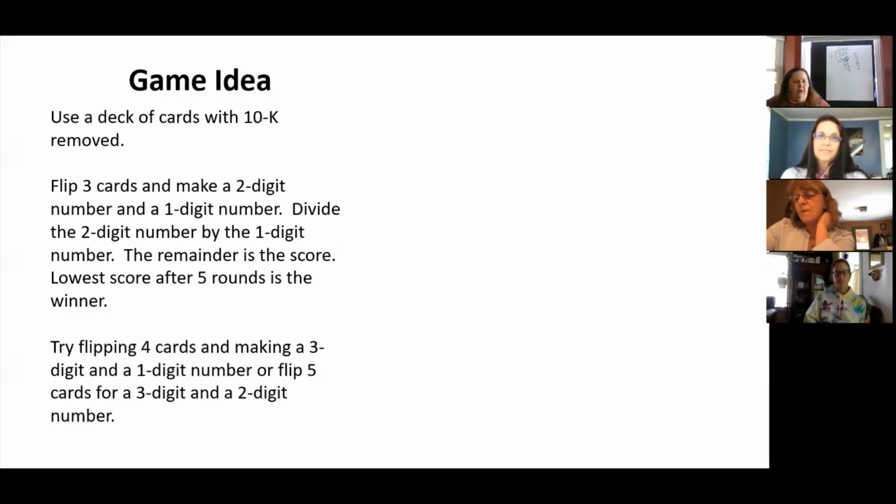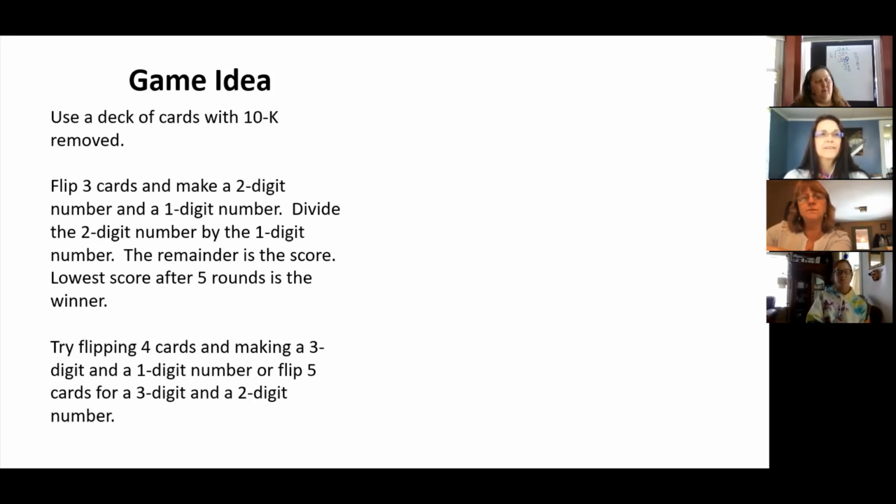I think that's part of the large problem students have when we get into division. There are so many steps and so much work that they lose track of where they are in the process because their work isn't organized. So we have to help kids learn how to organize their work.